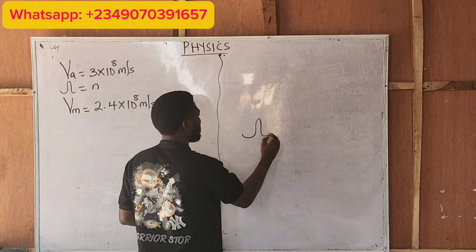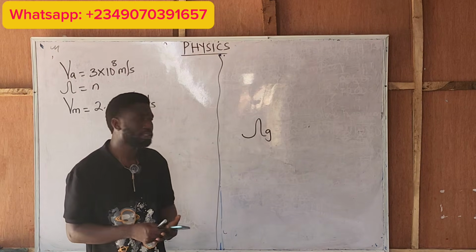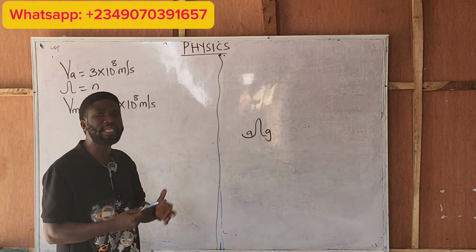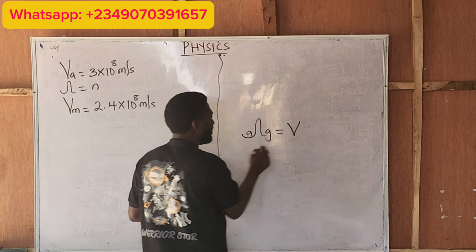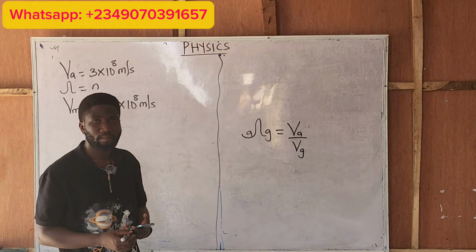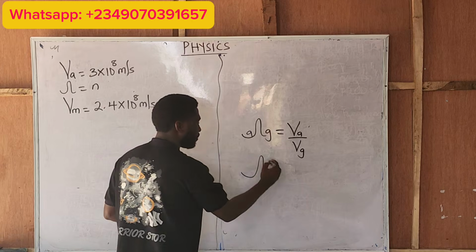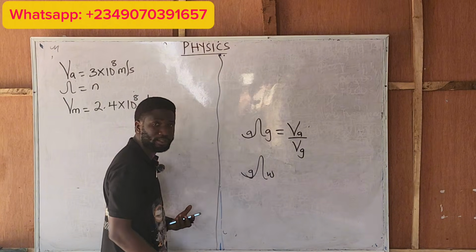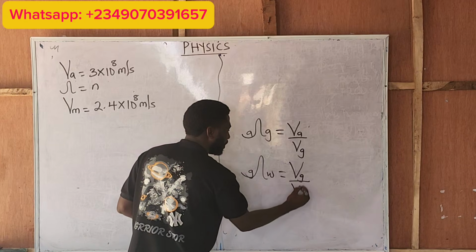Let's say we have the refractive index of glass, and we have the light moving from air to glass. I will have the air here. So now, if we want to relate the value for the speed or the velocity, I'm going to have this to be speed of light in air over speed of light in glass. And let's say we have the refractive index of water, and then we have this to the glass. That is from glass to water. This is going to give us the speed of light in glass over that of the water.